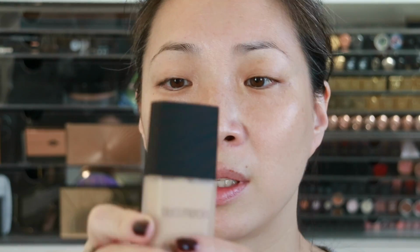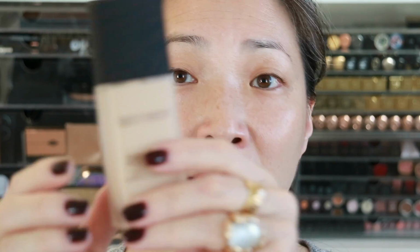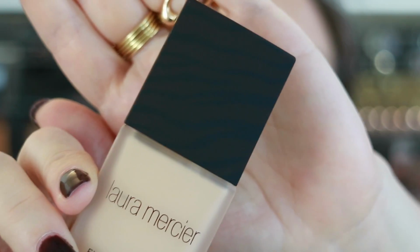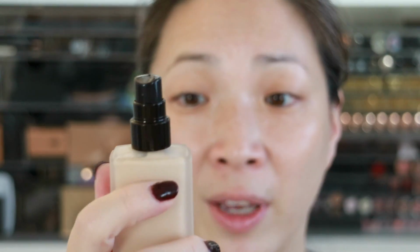It is $48 for one, I'm assuming it's 1 ounce. Yes, for 1 fluid ounce. And it comes in this nice frosted glass bottle, which is lovely. And I don't know if you can see, but the patterning on the cover here is like a zebra print. So that was pretty cool. And it comes in this Laura Mercier box. And it also has a pump dispenser, which I am a big fan of.